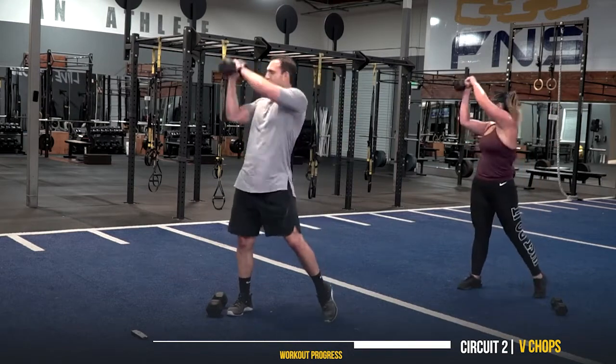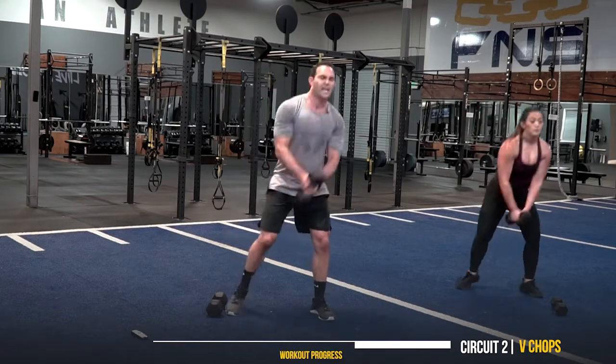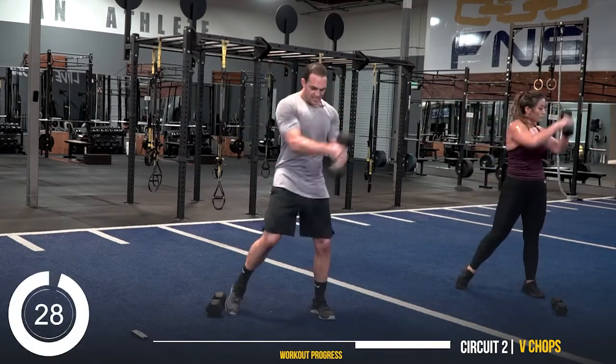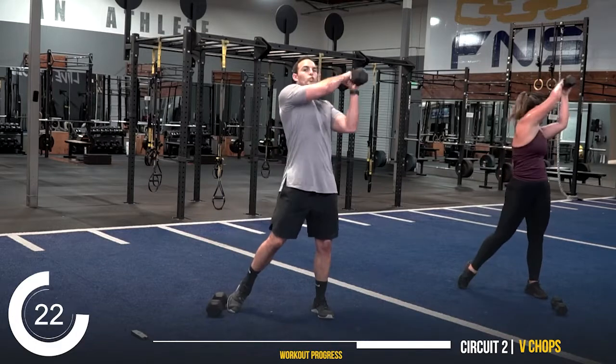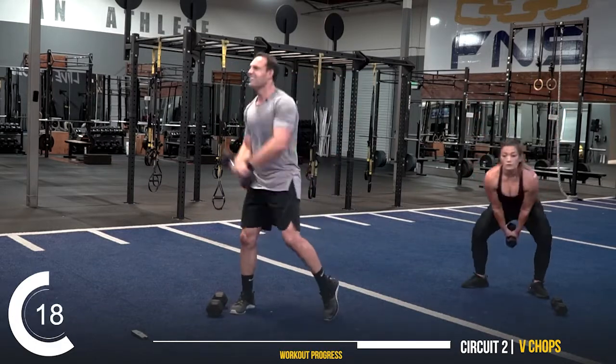Big chop, all the way up. Come on. Give me that big twist. Pivot that foot. We're getting to work now. Halfway there. Show yourself what you're made of. Show yourself what you can do. Come on.